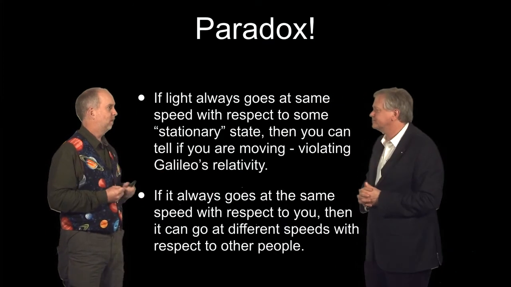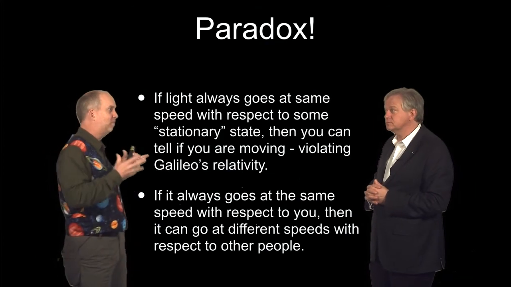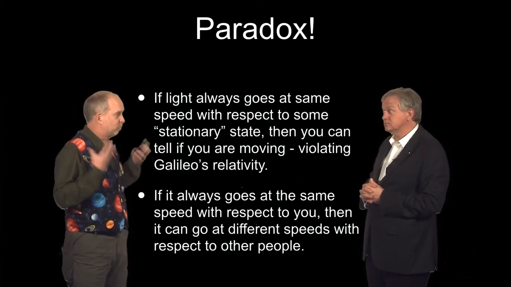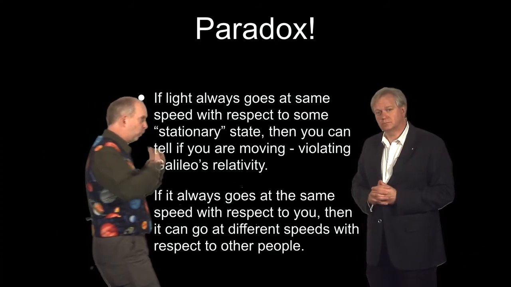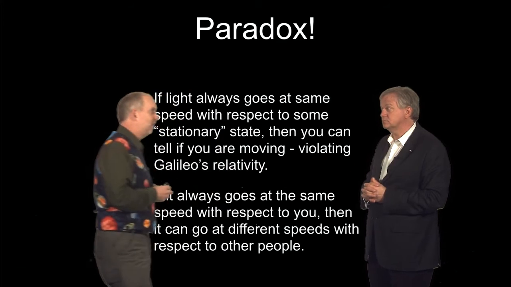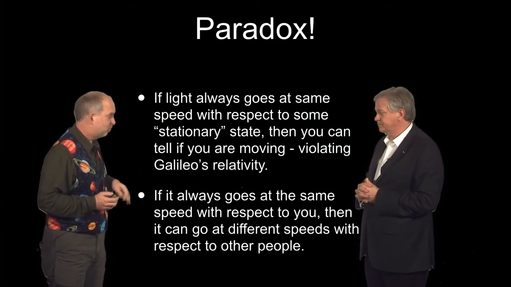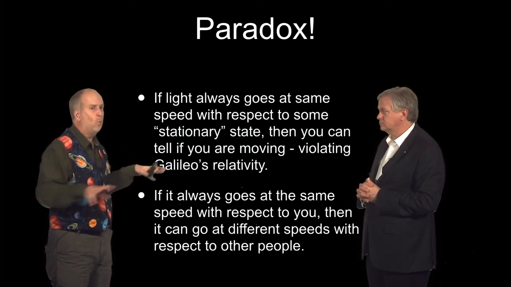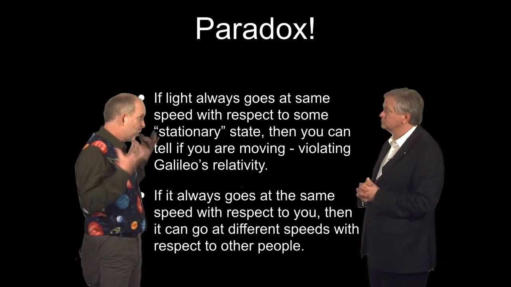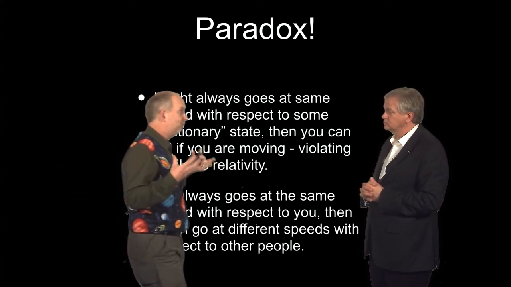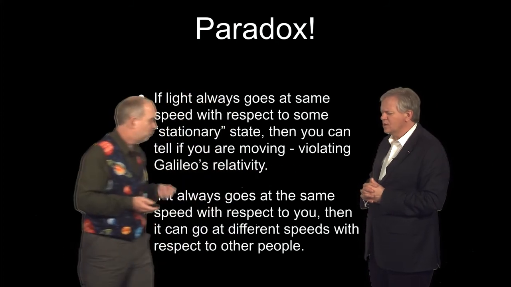You've got a paradox. There's a conflict between Galileo's idea of relativity that there's no absolute frame of reference and Maxwell's idea that electromagnetic waves. And there are two possibilities. One is that when you shoot light, it goes out at your speed plus its own speed, in which case Maxwell's dead, because light can go at different speeds, it can even be stationary. The alternative is to say that light always goes to speed with respect to some sort of fixed background. In that case, Galileo's wrong, because we can then run around, even in a locked box, and find if we're moving by sending light into different directions and seeing how fast they go. So why do either of these have to be wrong?